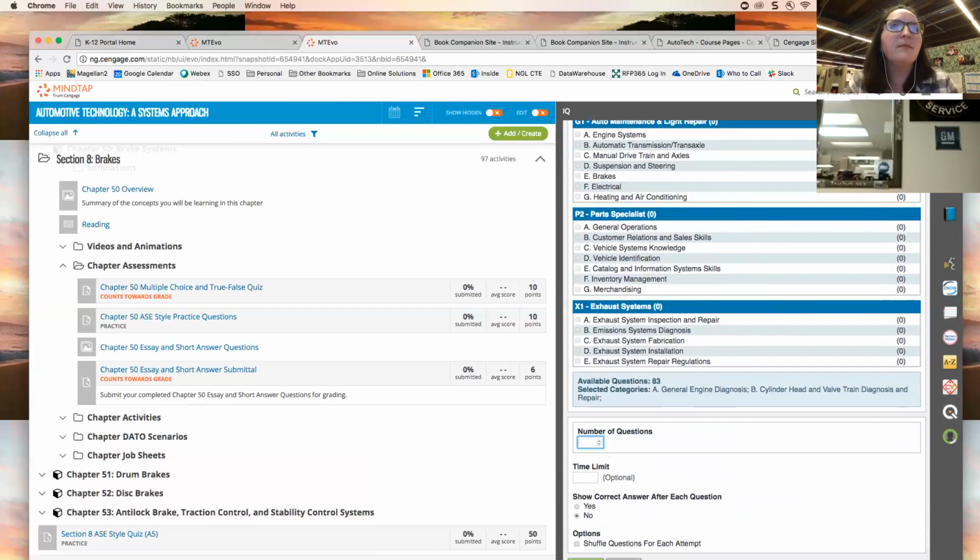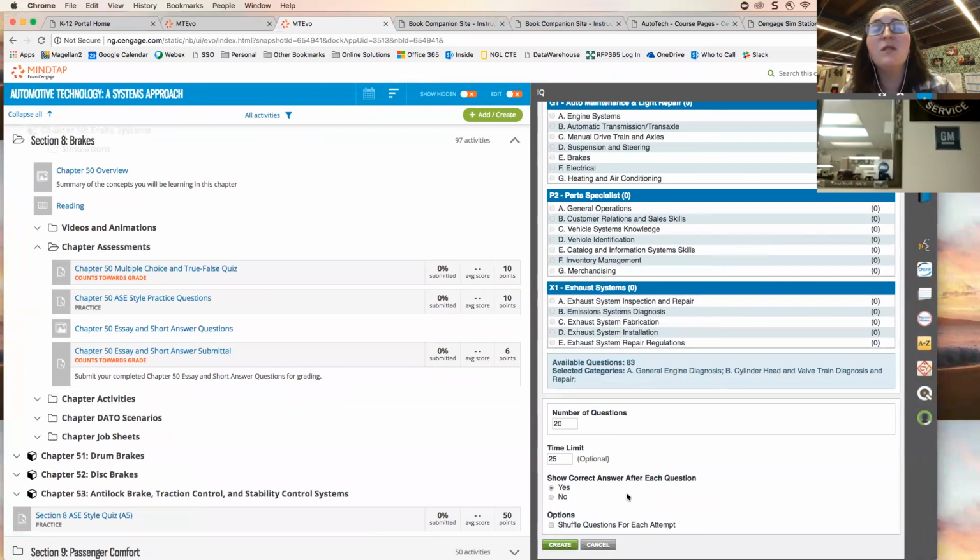So let's just randomly choose 20 questions. I'm going to give them a 25-minute time limit because I really want to pressure them on this. And I do want them to see the correct answer after each question because we're just doing this as practice in class. I can then choose whether I want those to be shuffled. So if students will try this a couple times, I don't want them to be in the same order, right?